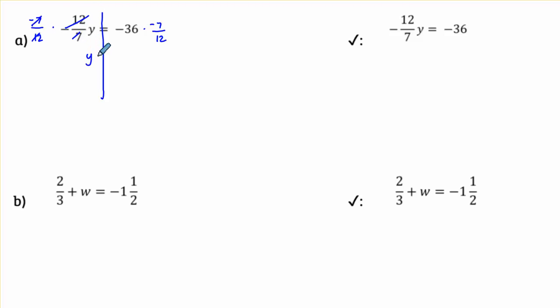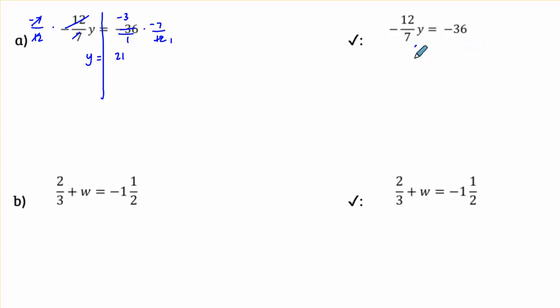So we do have y by itself, and we just multiply on the right. So we need to put a 1 underneath here, and we can cross simplify. The 12 divided by 12 is 1. The negative 36 divided by 12 is a negative 3. It's really important to remember about that sign. And so now we just do it. Negative 3 times negative 7 is a positive 21. And 1 times 1 is a denominator of 1, which we don't really even need to write.